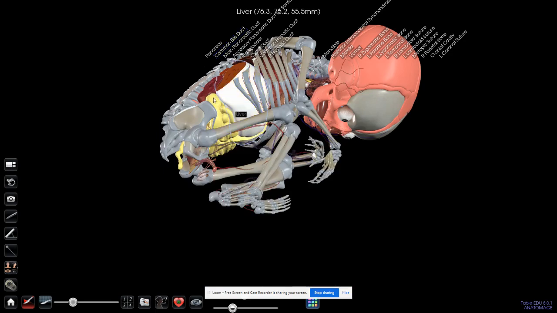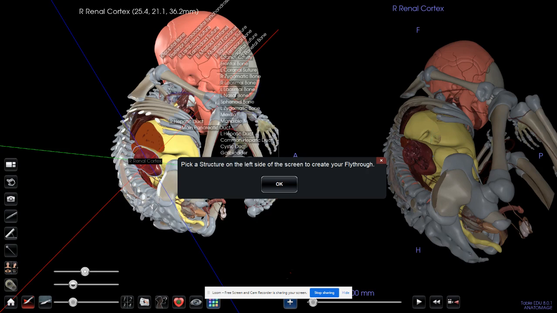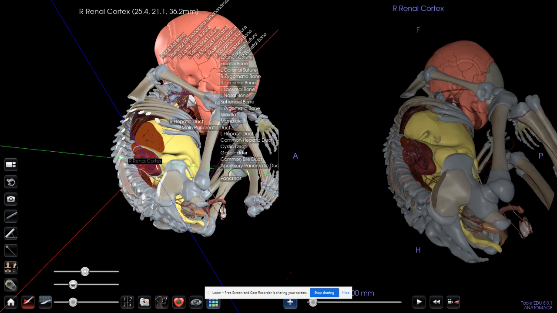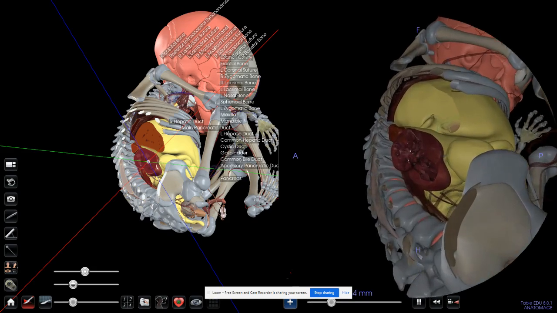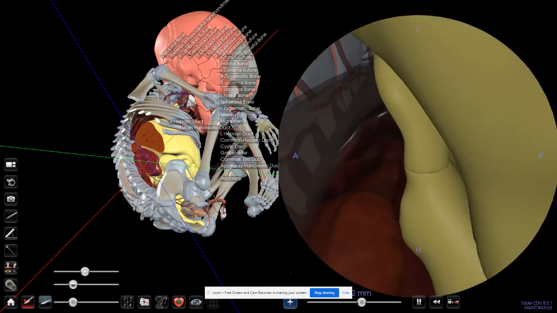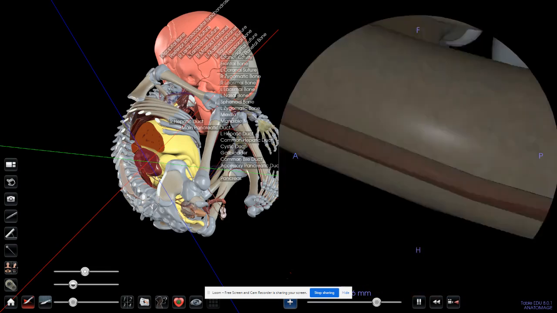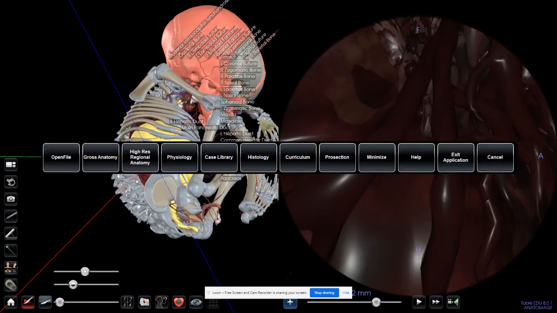Say I want to discover more about the liver or the large intestine. Where is the large intestine? Again, clicking on this one and going to the physiology part. Before I select the organ, I add plus and pick up a structure for the left, fly through, and as you can see, the intersection here between the red, the blue, and the green line, I can play it here. It's as if you're going inside, a trip inside it. You can replay. That's it for this module.